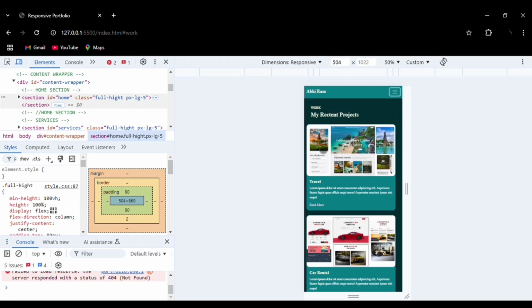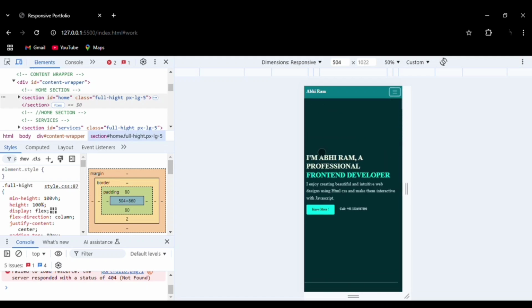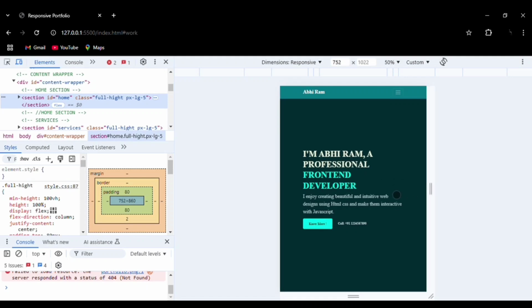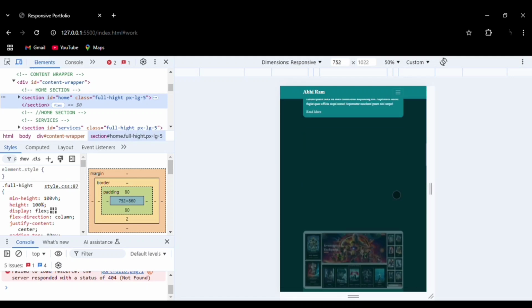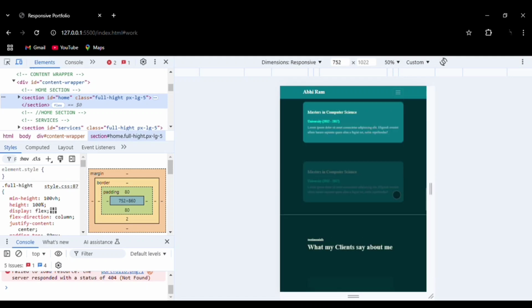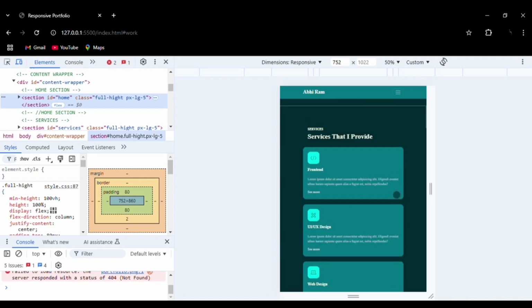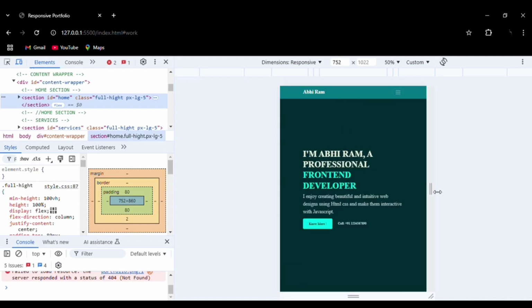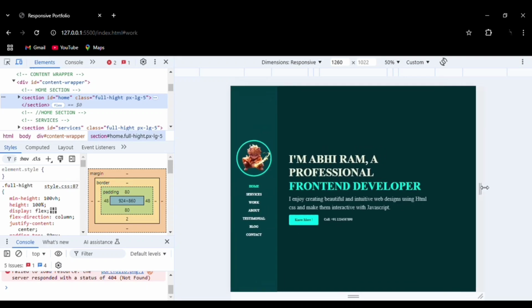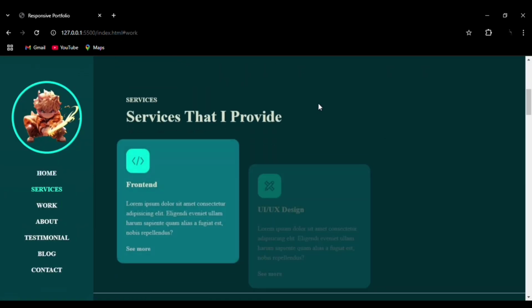And this website is entirely responsive, that is, it is also available in tab version and mobile version, desktop version. It will give you access to each and every device that you want to open your website. Entirely professional and responsive portfolio website, made entirely using HTML, CSS, and JavaScript.